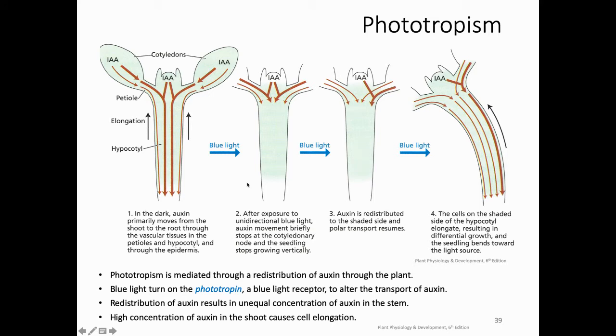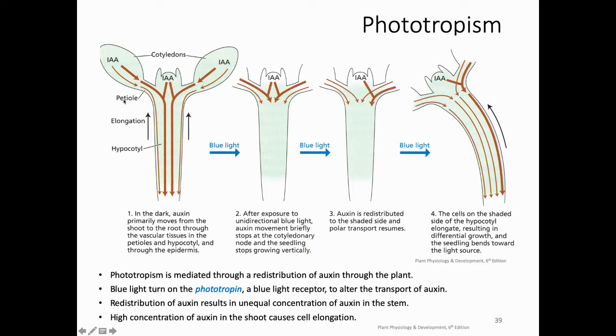So how does it work? Actually, it's mediated by the hormone auxin. In normal growth with the light from the top, auxin produced from the shoot tip and also the young leaves will travel down toward the root, and once it hits the root, it comes up again at the skin, and this zone is the elongation zone.